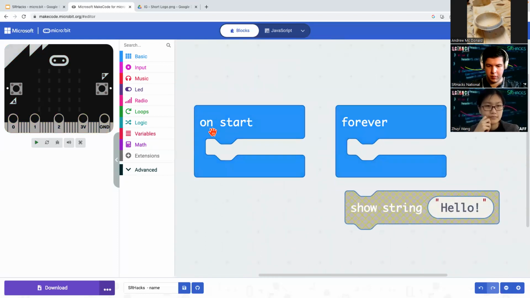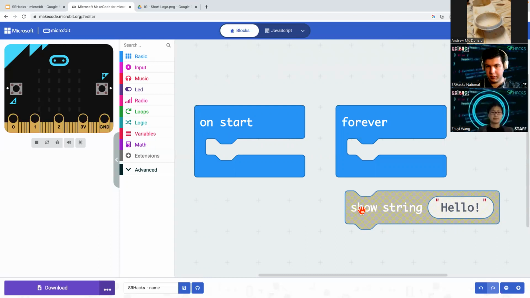And so we have our on start. So you can imagine that this will run on start. And in fact, this little section will only run once because it runs this code at the very beginning. It's sort of like that startup screen when you turn your computer on, or when you restart your phone, you have that little splash screen or whatever, depending on your phone, etc. Whereas this is forever. So this is always going to be happening.